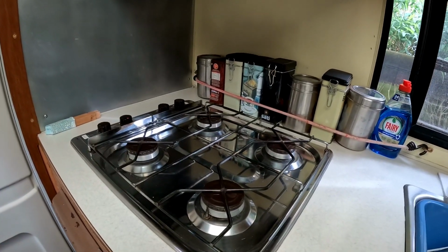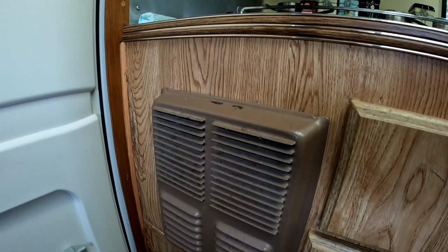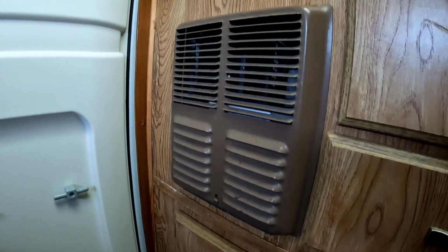If I want to boil a kettle, anything that generates heat is going to use a lot of power. So actually I've got a propane stove, so it's a lot more efficient and cheaper to just use that to heat a kettle or a pan. If I want to heat the camper, again I have a gas furnace, so that can heat the camper. So again, I'm not going to try and run these big high wattage devices off an inverter.